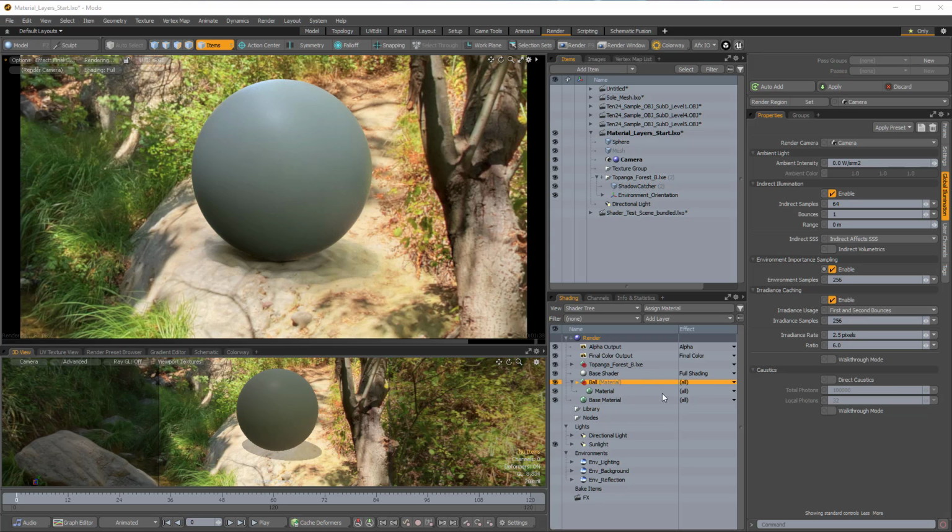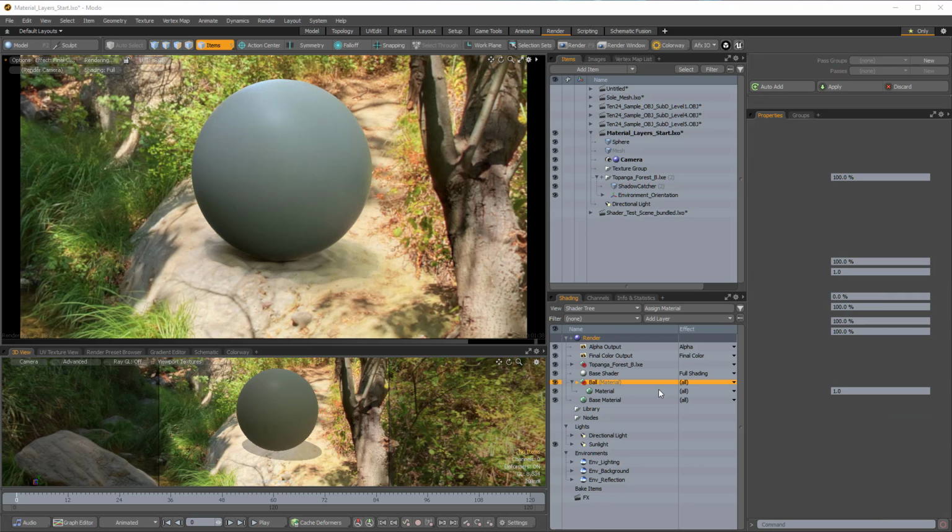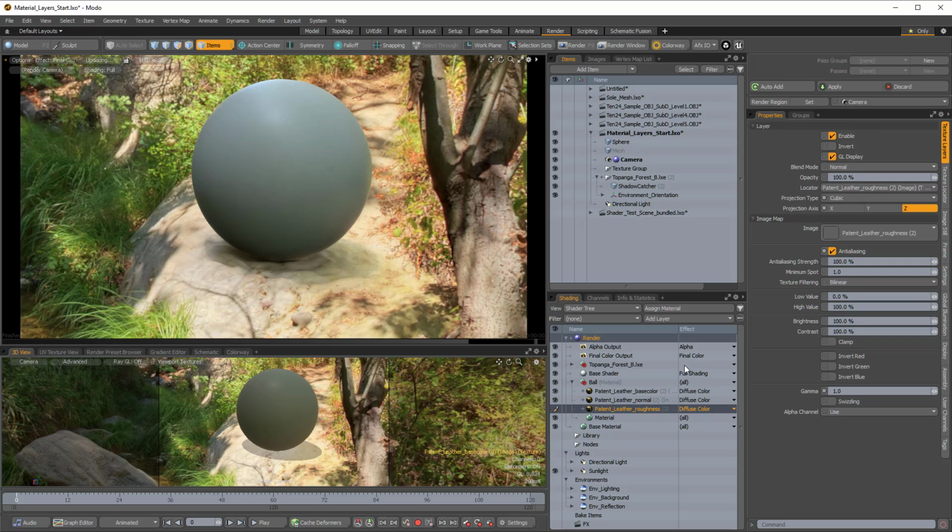I'm going to grab all three of these and drag and drop them into the ball layer here, and they'll populate, of course, all as diffuse color. We're going to switch them to the appropriate channels, which are going to be diffuse color, normal, and roughness. Everything's getting loaded in right now, and there we go. At the moment, I'm going to pause my preview render so that I don't have to worry about it trying to update as I'm changing different material settings.